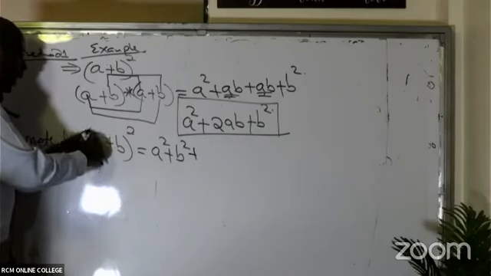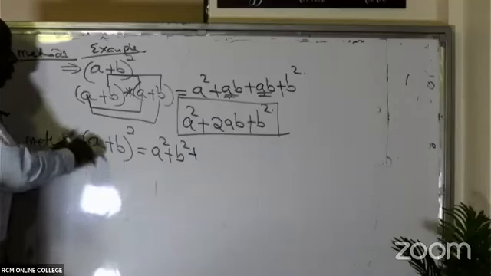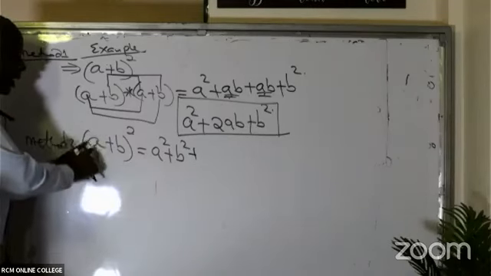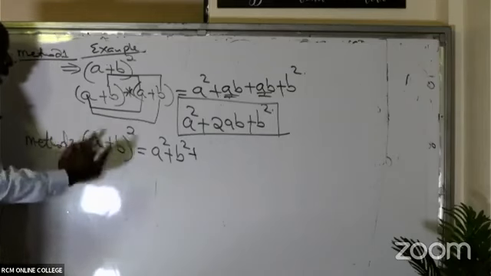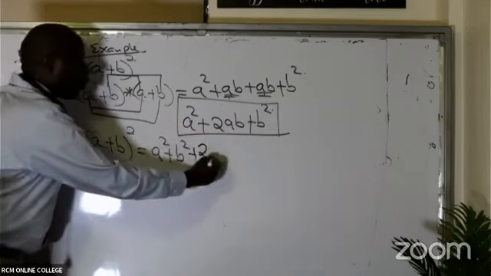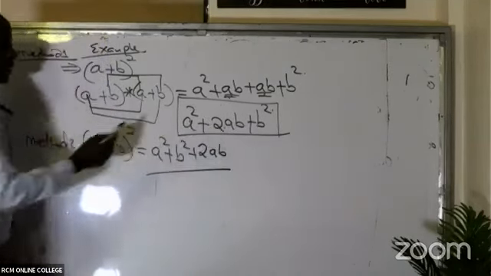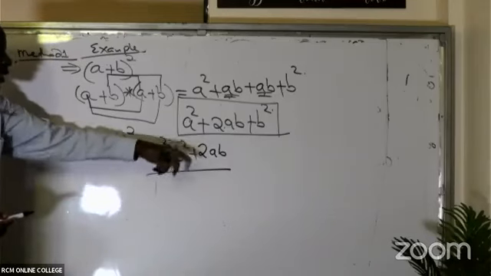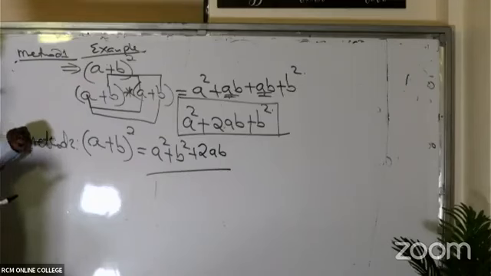So you multiply the two, but remember to double the answer. You should always double the answer. So a times b is ab. Doubling means multiplying by 2, so this results in 2ab, which is exactly the same as that. You can always rearrange, since addition is commutative. You can always exchange them.